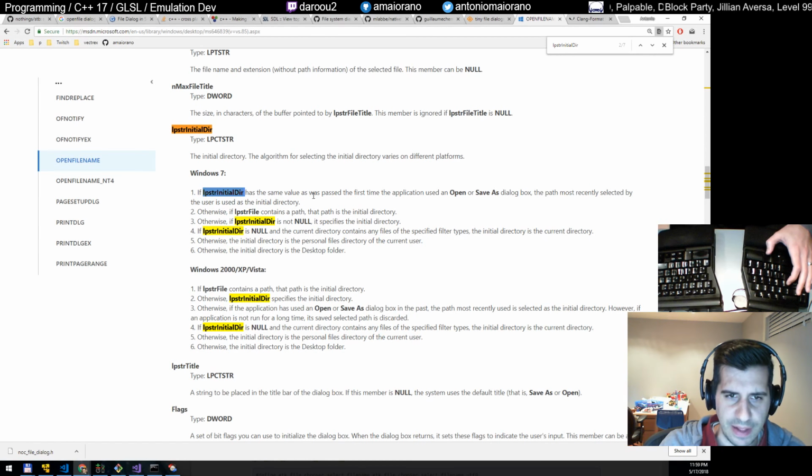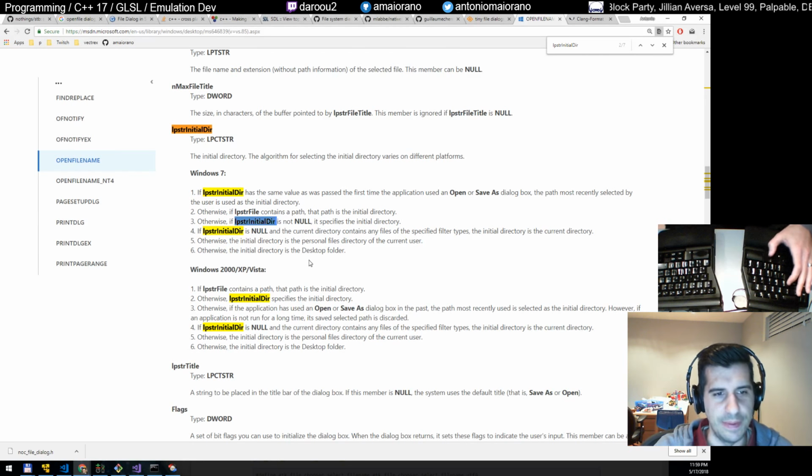If dir has the same value as we passed the first time the application used... If this contains a path, that path is the initial directory. Otherwise, this is the most confusing contract. I read this last time and I still find myself going, what? If this has the same value as was passed the first time the application used an open or save as dialog.